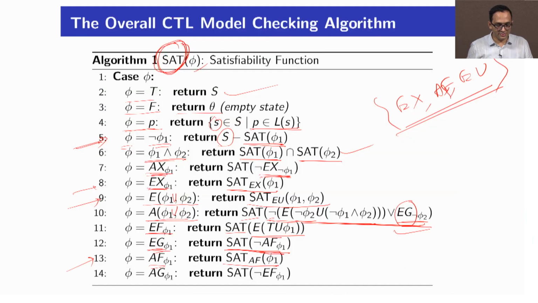And for AF phi, we already have the function that I developed here, so I will call this function. And for AG, again I will rewrite this in terms of EF phi, and EF phi will come here. First it will come to the negation of this, then from here it will come to EF phi in this line, and from EF phi it will call sat E until, E until phi 1. This EU I have already developed the function for. So, this is the overall algorithm.